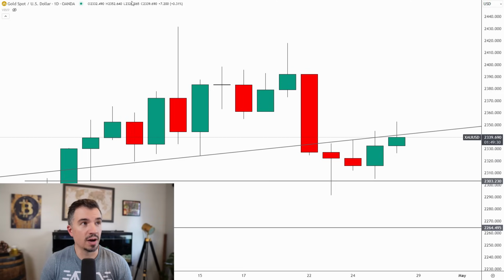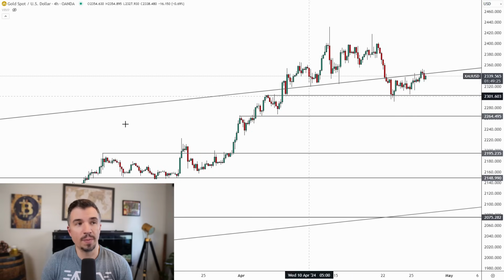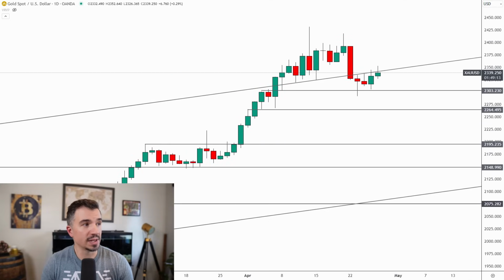You can see that on the intraday charts, it does get really choppy around that level, but regardless, this area up here at 2350 is going to be the one to watch for next week. Now, obviously, if we saw gold close today above that, the day and the week, then that could be bullish for gold back here toward these highs up here. However, the market would have to get convincingly above 2350 for that to happen. So as long as it's below, this is going to be resistance. We do still have that potential for a further pullback.